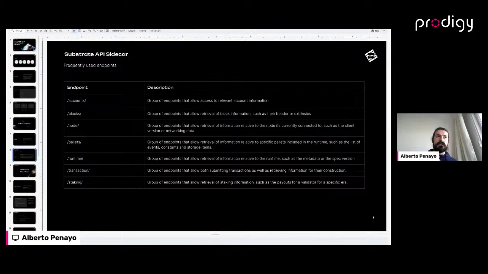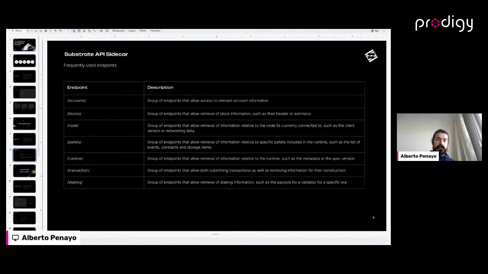It's just some specific networking data if you want to connect to it, or if you want to see which client it's running to make sure that you're connected to a node that is up to date. There are several nodes that are running really old versions of Polkadot that can cause a lot of errors because there are a lot of new functionalities and a lot of new host functions that won't be recognized by that node. So most transactions will fail. So it's always nice to see which client version you are running.